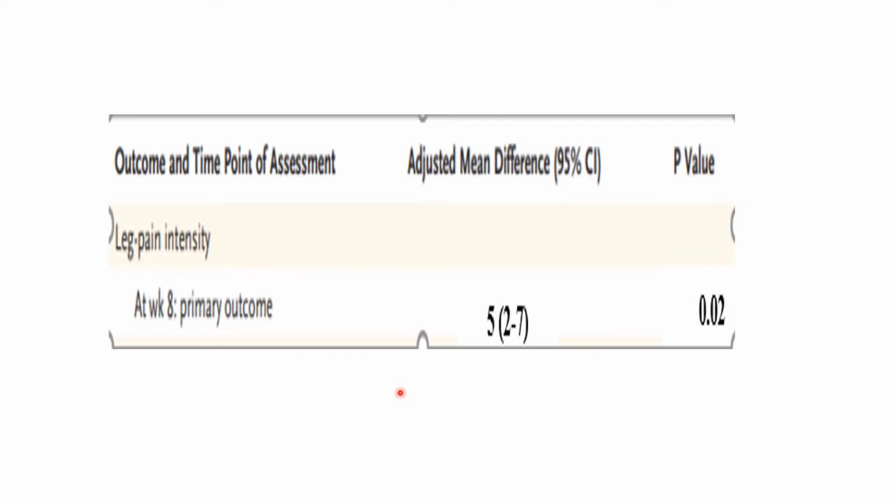Well, how do you account for chance there? Here the chance error is that the result was positive when the truth of the universe is the result was negative. And the way we account for that is we go to the p-value. And what we want to do is make sure that's less than 0.05. And if it is, we consider this result unlikely to be due to chance of this sort of type, which we call a type 1 error.